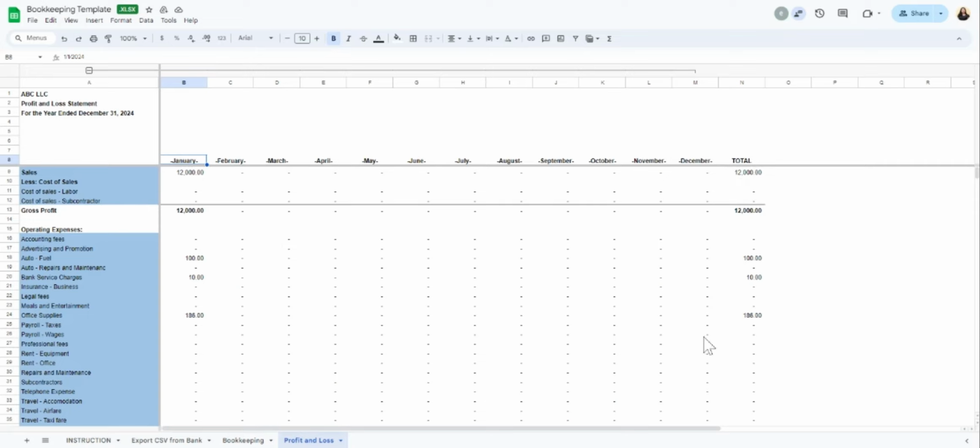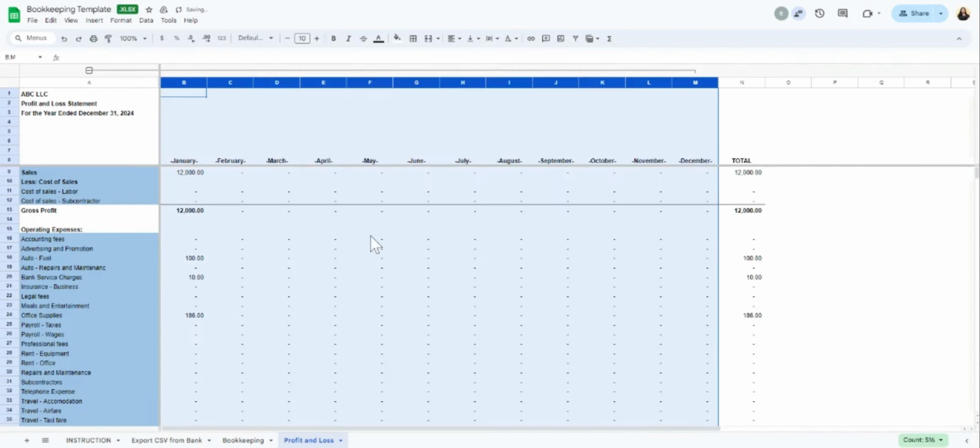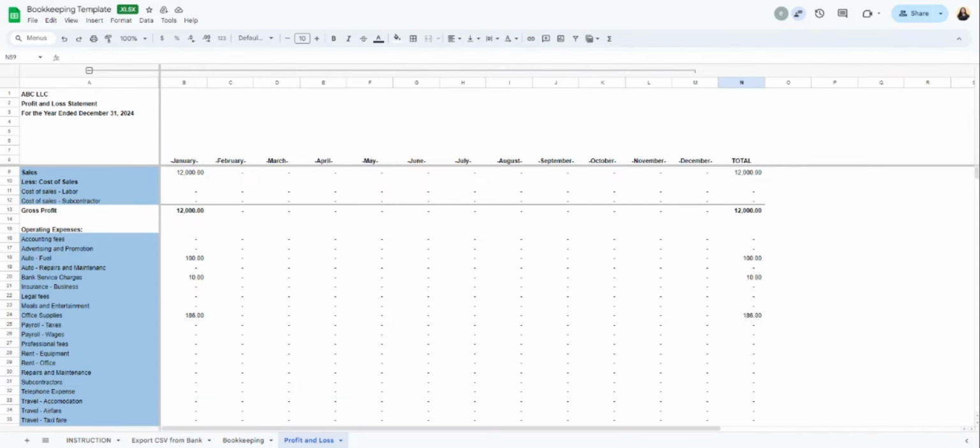To do that, you just have to select this icon on top of column A, then it will show the total column. And if you want to put it back to monthly reporting, you can just select the icon again.